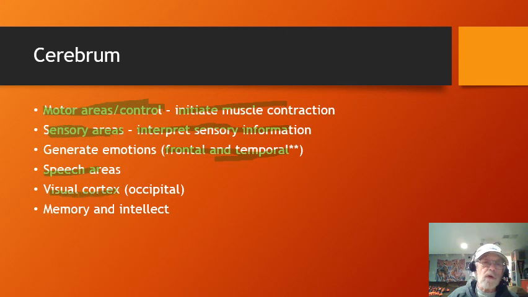We also have visual cortex. That visual cortex is sort of in the back. We'd think it would be up closer to the eyes, but it's very much in the back. It's in the occipital lobe, and the majority of it is actually tucked inside that longitudinal fissure in that occipital lobe in the back of the skull.